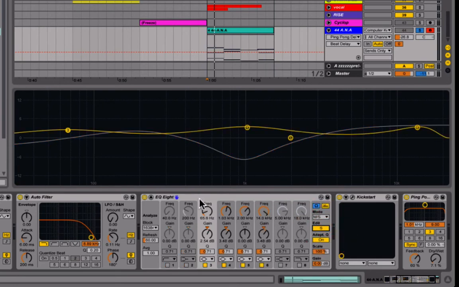Now if we go over here, you can see I just boosted around the sections where it sounded nice. And I've always told you guys that it's better to cut out frequencies as much as you can as opposed to boosting frequencies. But I find with mid-side, I like to boost just a little bit, just to get a little bit more color in there. And even the phasing that I can notice with it sounds nice. It's kind of colored, and I like that. And so I think that's basically it.